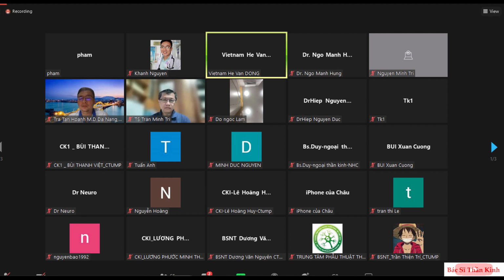Yes, and you know that sometimes it's not easy to buy because it's very complicated to ask every company to get a mini clip. And Dr. G, do you have experience removing the AVM after embolization?